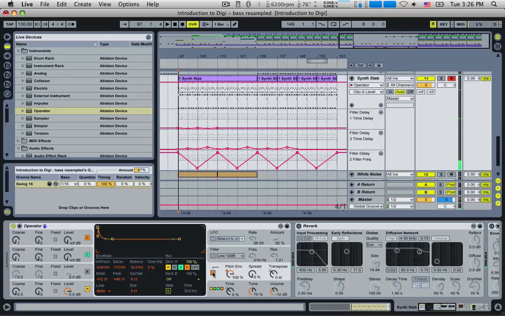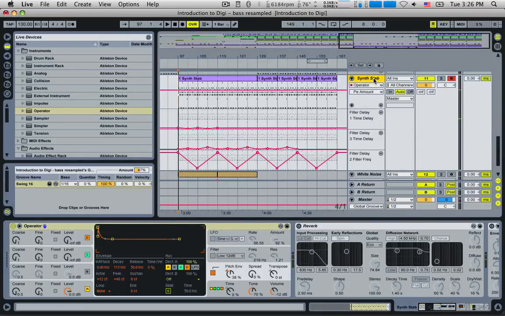See, without the pitch envelope, it's just a nice subby sine wave. With the pitch envelope, we can bring the envelope amount down. It's a bit too much. See how that sub has a bit of a punch to it now? It's because it's starting high and shooting down really, really quick.